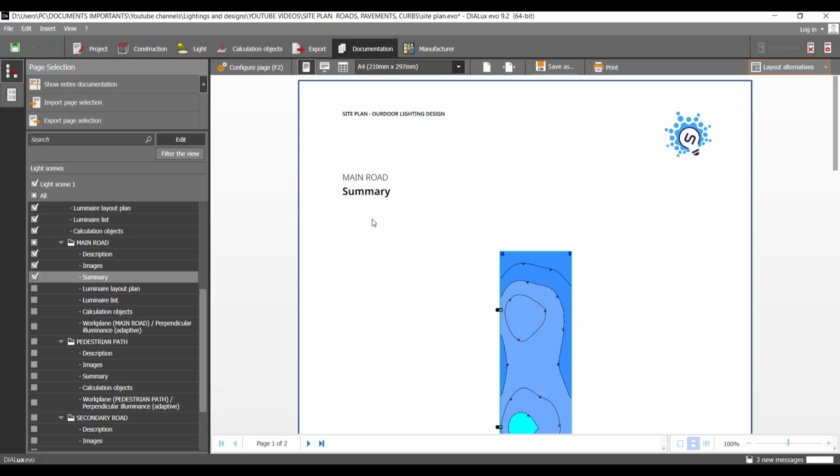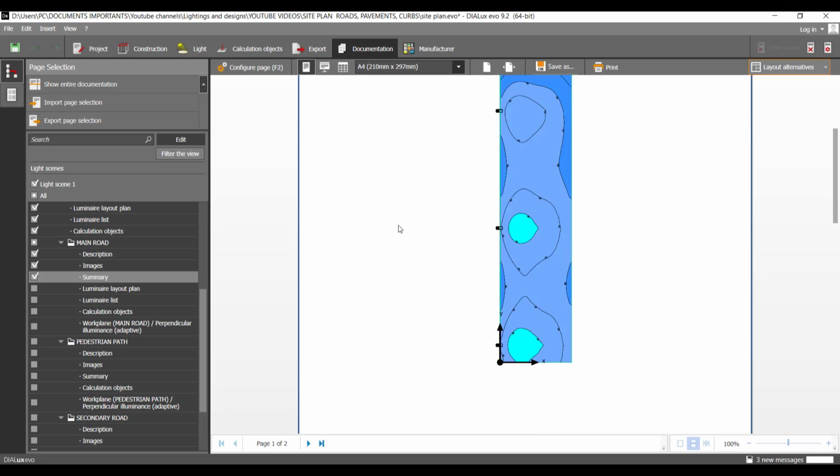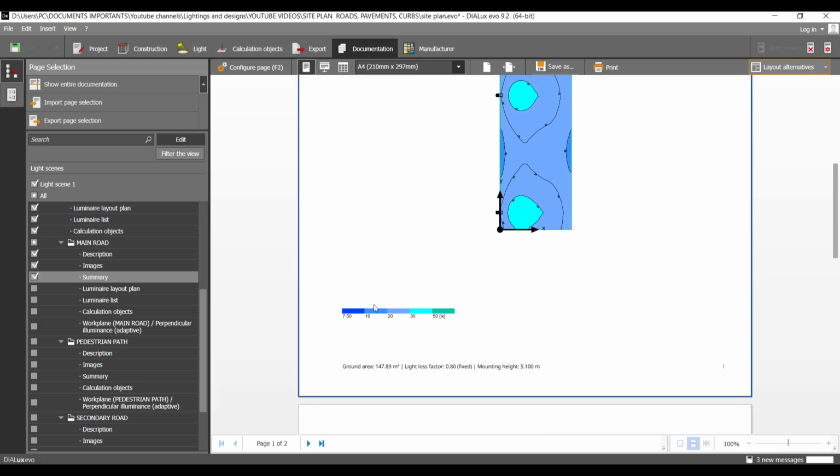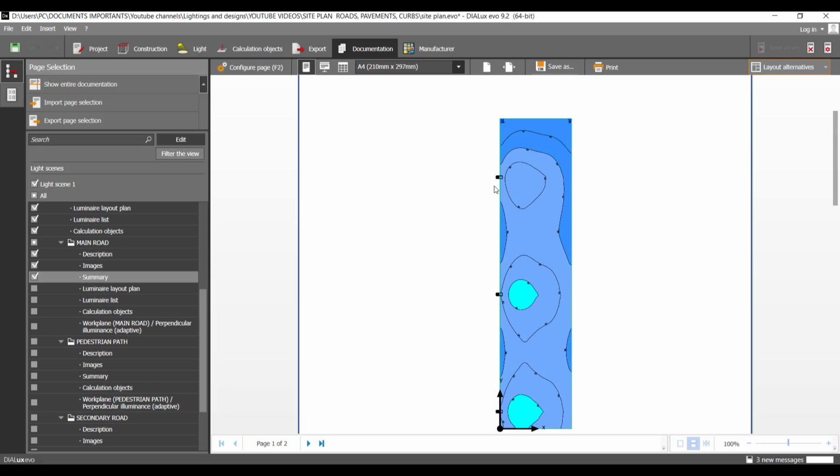Main road summary, it's basically like the indoor lighting, it's main road, and then you have these false colors. You can change them if you want. Ground area, here is the area, and then light loss factor 0.8, it's fixed. Mounting height 5.1, this is the mounting height of my luminaires.